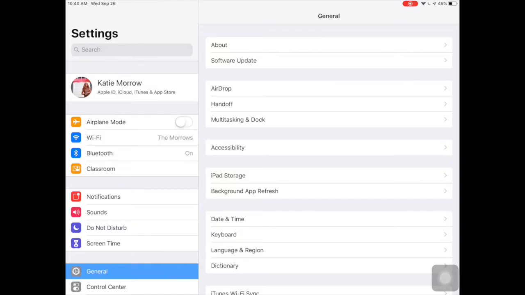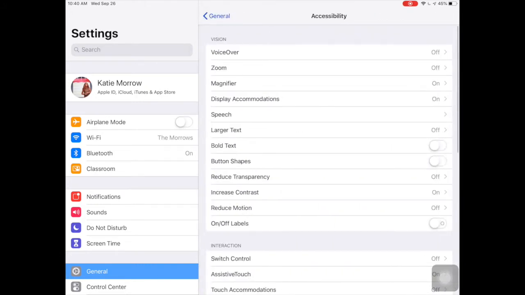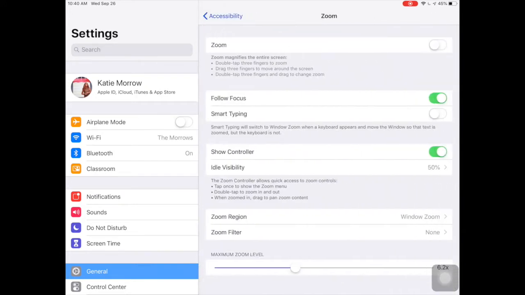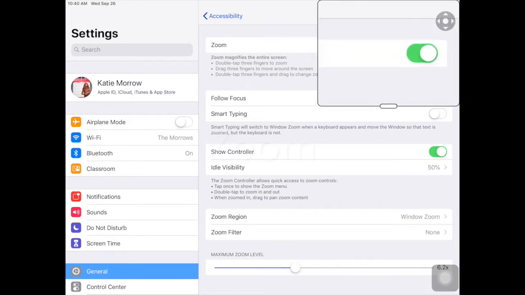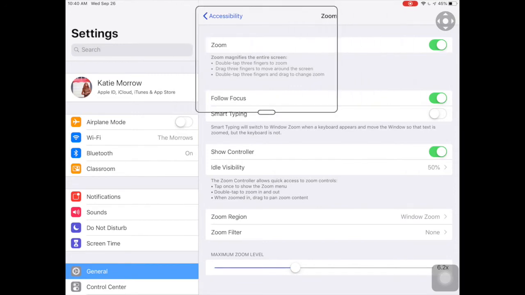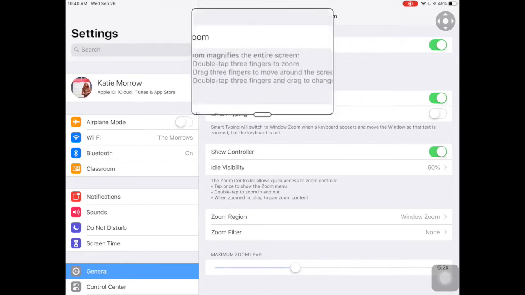I think it would be a safe bet to say that many, many people have troubles with vision other than being blind. And so let's take a look at what else is available for us in the iPad accessibility settings for vision. Go to General, Accessibility, and in that vision section, another item we can turn on is Zoom. When we turn this on, we get basically a screen magnifier, and we can see that if we double tap with three fingers, we enable that, and we can then utilize the little handle on the bottom to get that section of the screen to zoom.